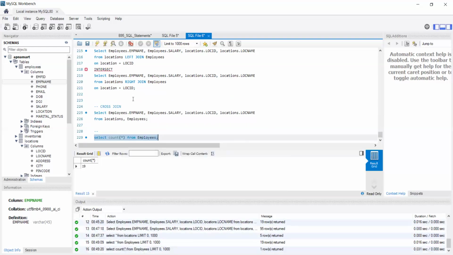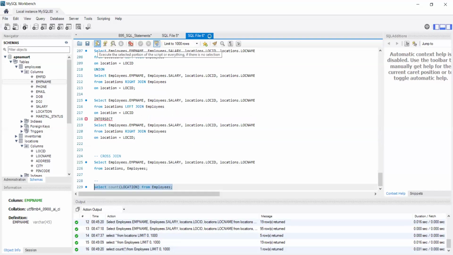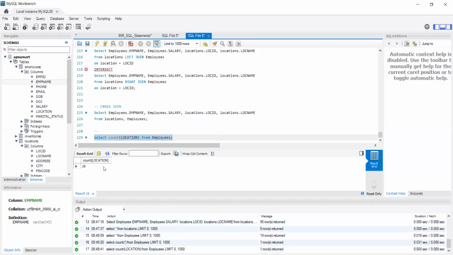That's the aggregate function. Now I want to find total employees in each department, or sorry, here you have location, in each location. Now, if I do count on location, okay, how many values are there in location? It will give us the total value. Okay, so maximum value would get is 19. Now let's say if we leave 2 location blank, null values, then it'll tell us 17. It'll tell us that there are 17 values in your location. Since we have given values to all the rows, it is giving us 19. But I don't want like this. I want per location.